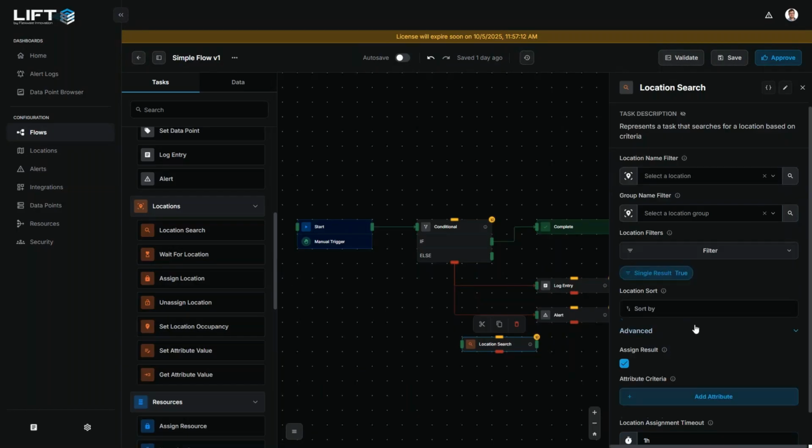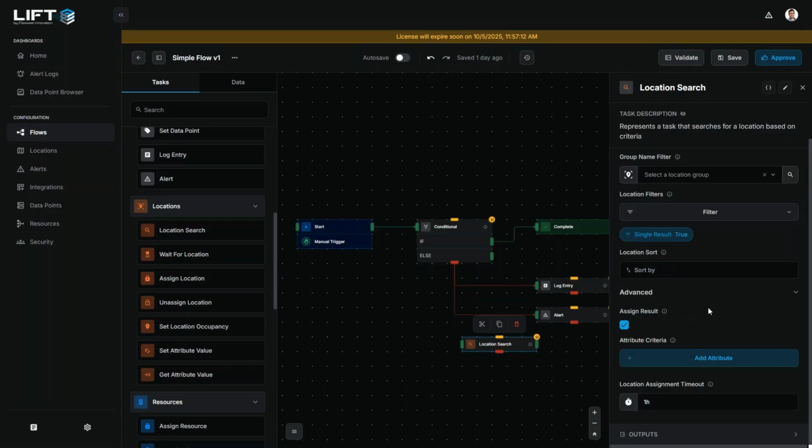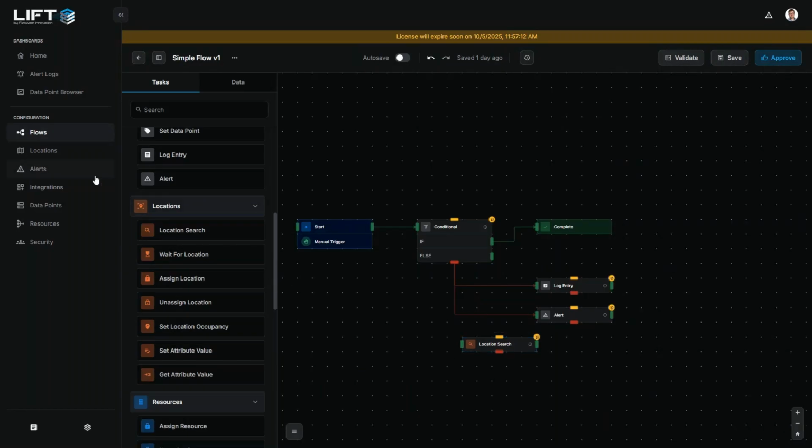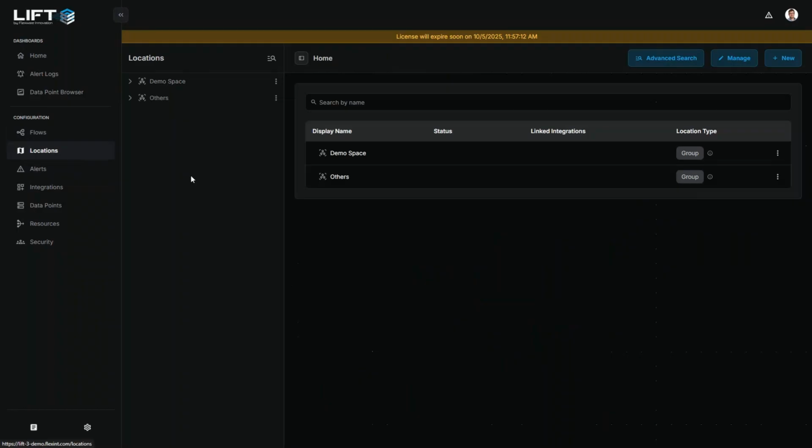And moreover, we've got a completely custom attribute field that can be filtered on as well. So let me pull you into the locations a little bit closer here to show you how that works.